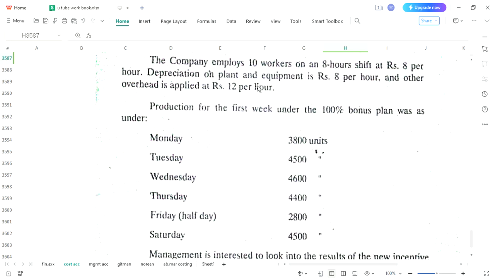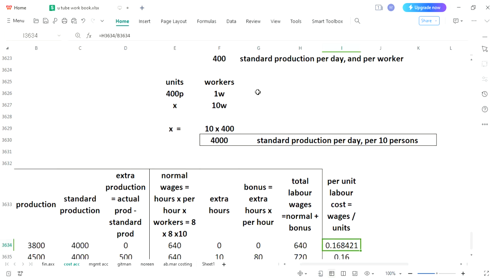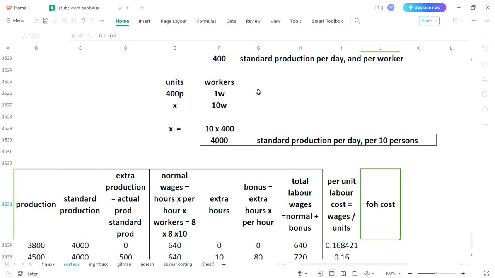These two costs are total factory overhead, total 20. So in this way, option one is completed, where we have to see what these costs are up to 9 hours single cost and over 9 hours double. So our next step is to calculate factory overhead. What we have done: 9 hours single rate, and beyond 9 hours we have considered it as double rate. The second option is important because the hours would be multiplied by per hour FOH, and under this option it has been said that per hour FOH is given in the question.